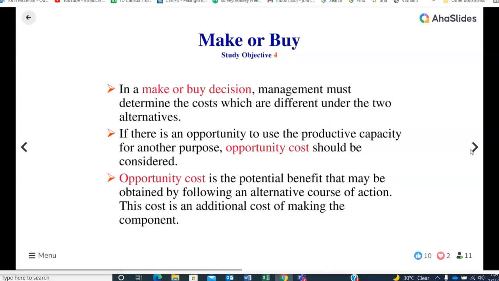here is another situation. It's just simply called make or buy. But in today's language, it is whether I should outsource the manufacture of a product or a service that I'm currently doing inside my company, whether I should give that over to another company to produce or to serve. Make means I continue the way I am. Buy means I outsource it. So in the make or buy decision, we only have cost.